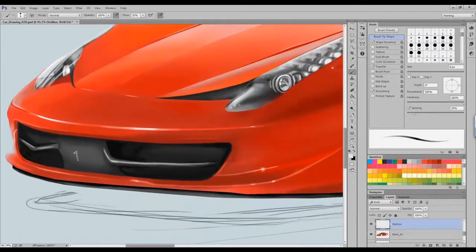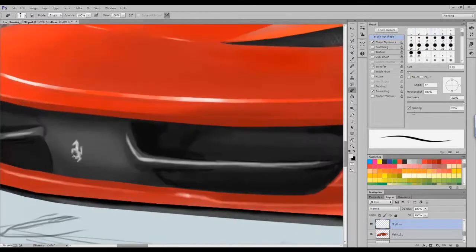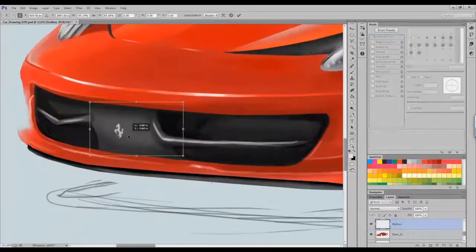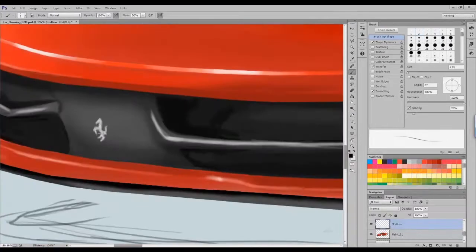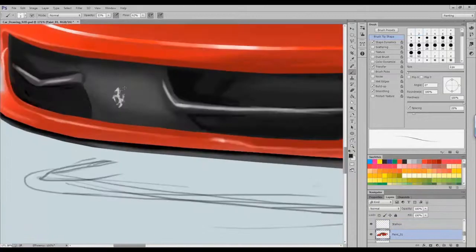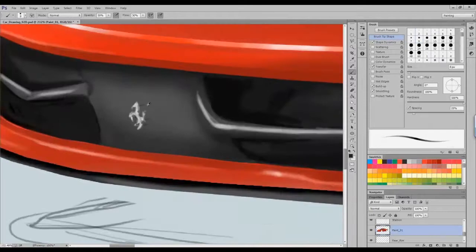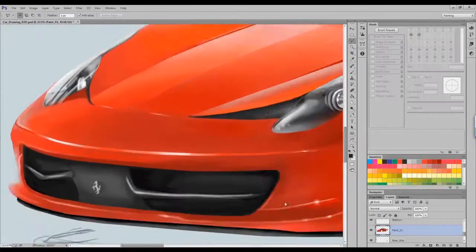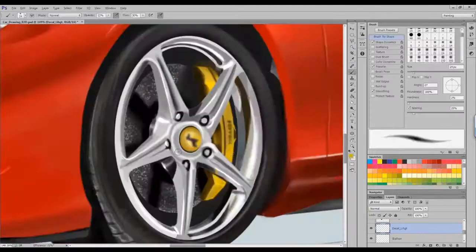So now I'm going to establish that front logo. I got reference online. Couldn't really see it in my reference. So I'm just using white and hard round, soft round, now some black. You can get away with a lot when something's that small. Now I'm going to go on a different layer, just above the paint layer, and add the shadow. That looks good. Add that frontal logo.